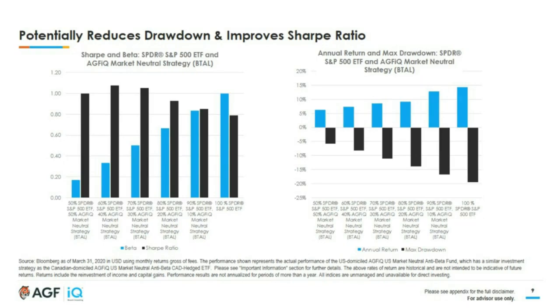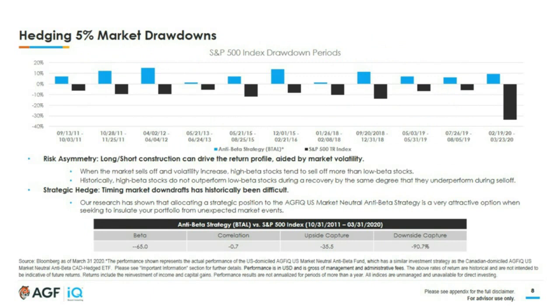If we were to move to slide 10, you can see that since we've been live in the U.S., anytime the market has been down as measured by the S&P 500, the fund has actually been up. So the premise that we're able to provide insurance is very much intact. If you were looking at the fund from the February market high through the low, you would have seen it did exceptionally well.